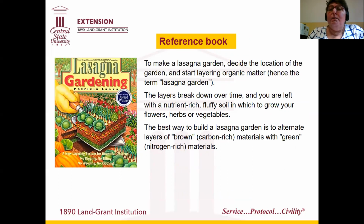A reference you might like to have on hand is Patricia Lanza's book, Lasagna Gardening, a new layering system for bountiful gardens. No digging, no tilling, no weeding, no kidding. She captures the essence of lasagna gardening in great detail, but simply put, to make a lasagna garden, you decide the location of that garden, start laying organic material, hence the term lasagna garden. The layers will break down over time and you are left with a nutrient-rich, fluffy soil in which to grow your flower, herbs, and vegetables.